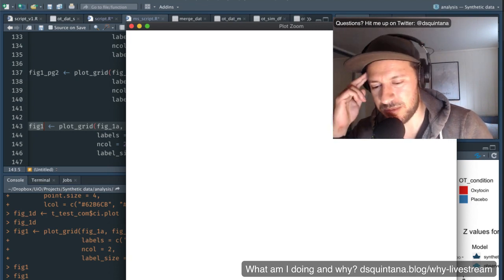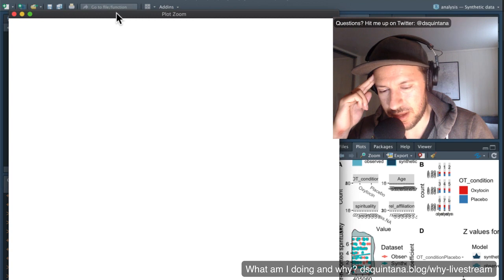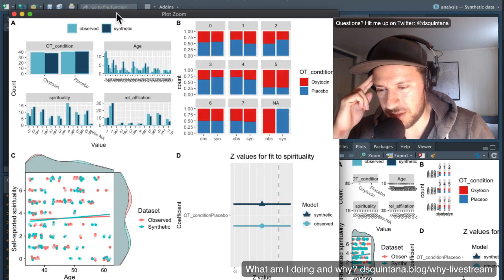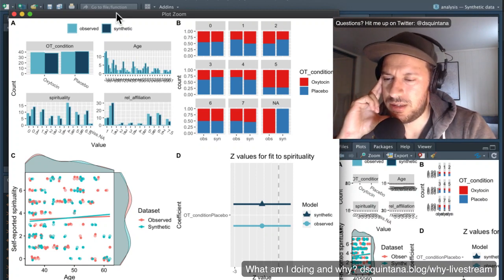Obviously, it's a bit messy. Not as bad as I thought. So C and D are almost too big.